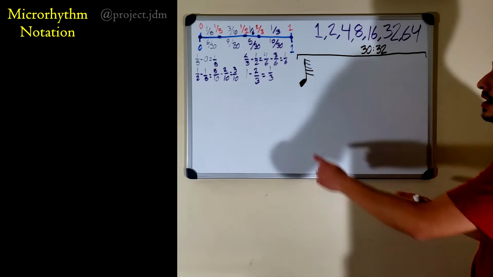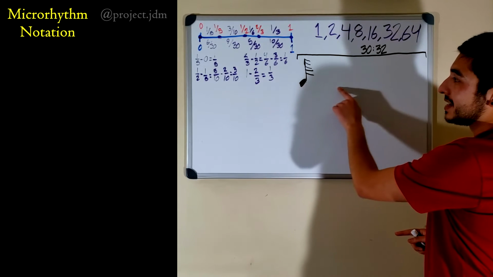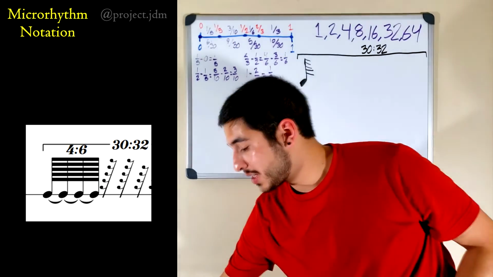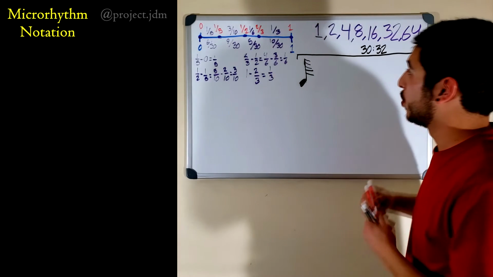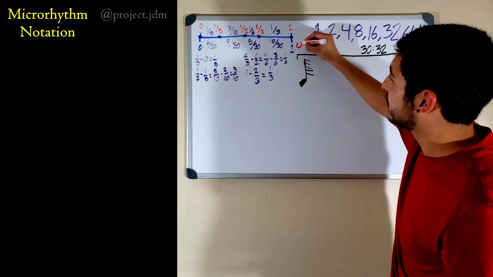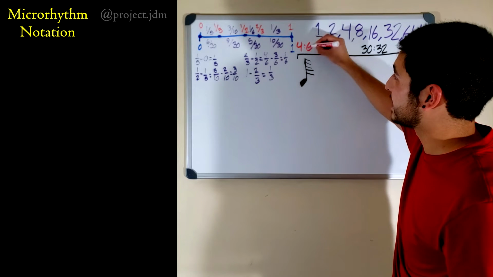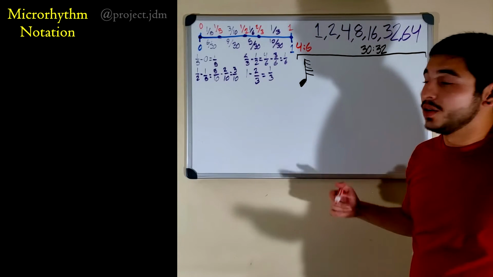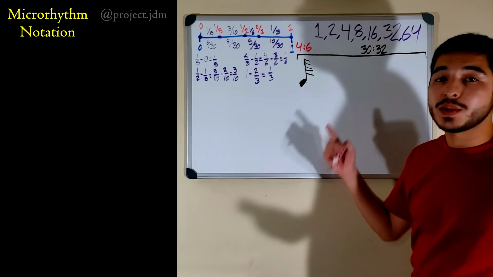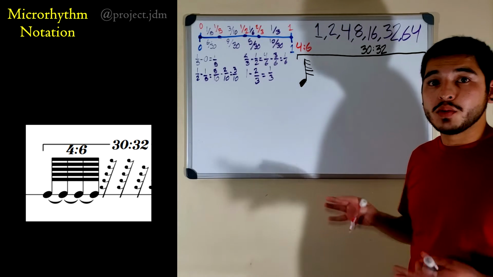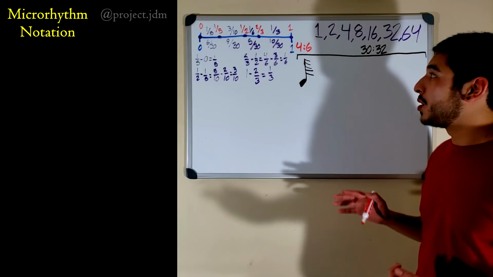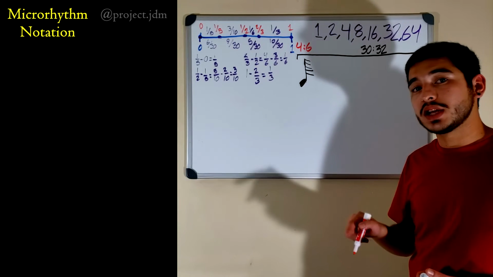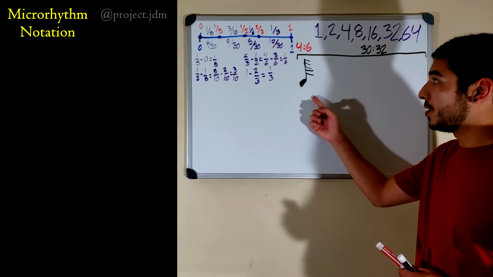Now what we're going to say is that we want to fit in the same space as 6 of these guys, we want to squeeze in 4. So our tuplet is just going to be for this first note. We're going to say that we want 4 of these guys for the same space as 6 of these guys. So 4 against 6 tuplet. Now technically, we can write 4 of these guys side by side, tie them together, and we would be good. There's our space. But once again, we said if our subdivision is a power of 2, we can reduce the notation so that we can write this as only one note.